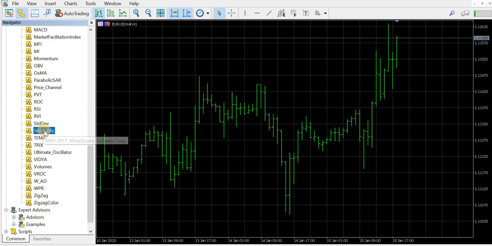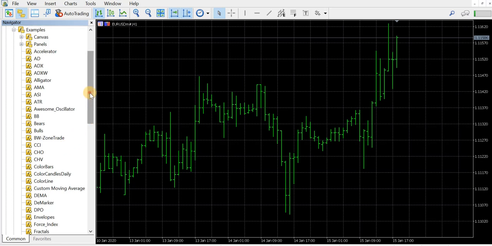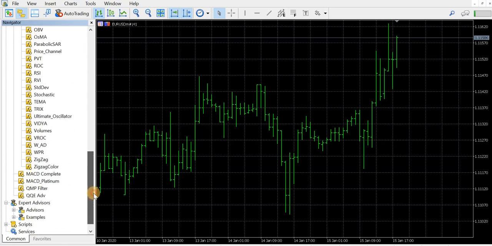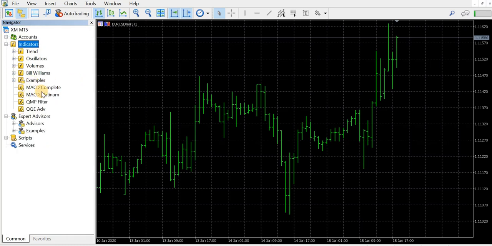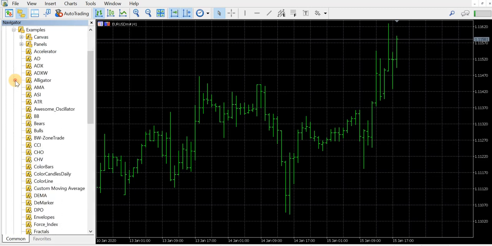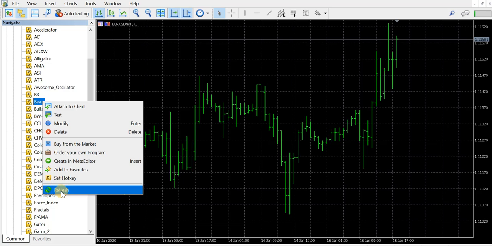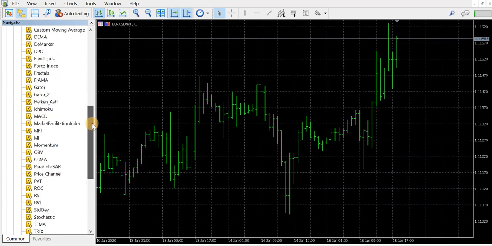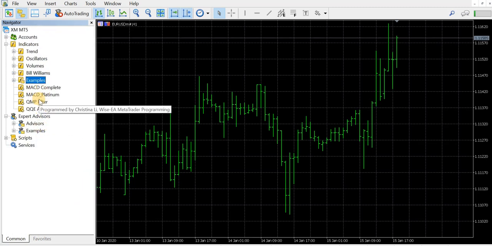Have to refresh. So right click on any indicator there, refresh. It's having a bit of a brain snap there. I couldn't work out where my indicators were. And there they are. Now see if I close this examples, they're sitting there. They're not in that same folder with all the others. I just open the examples folder to do the refresh. I just click any indicator and click right and just hit refresh. That's the easiest way for me to do it. But my indicators are actually underneath the examples folder, as you can see here. See, they're not in any.